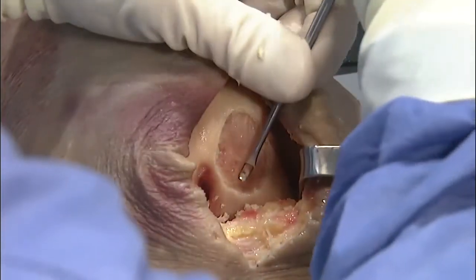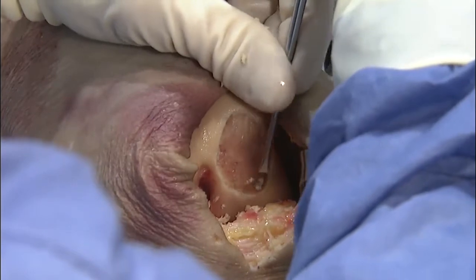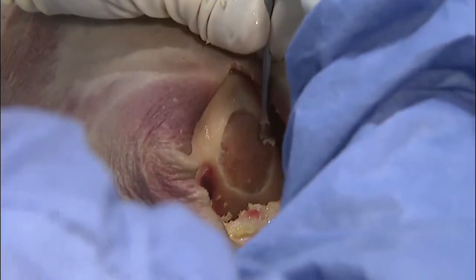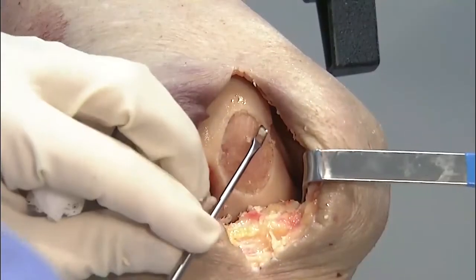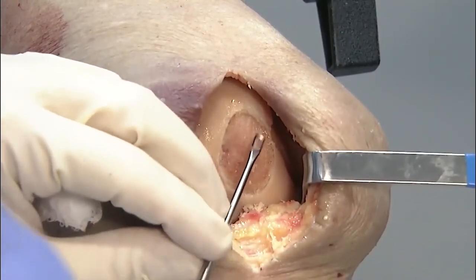The bigger your curette is, the more your force is going to be distributed, so it's generally less pressure. And so that's good to remove cartilage. Then if you use a smaller curette with the same amount of force, you'll get a little bit more pressure focused. And then you'll usually see that you can get deeper much faster. So you got to be careful you're not going too deep.